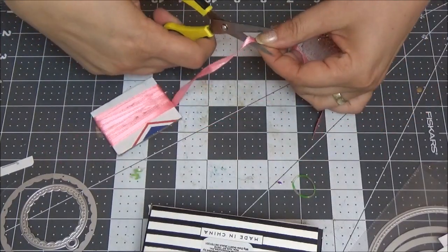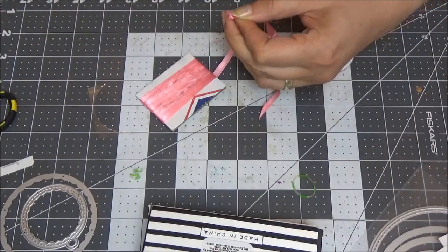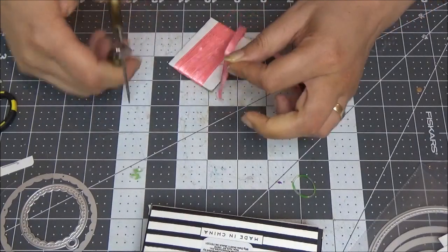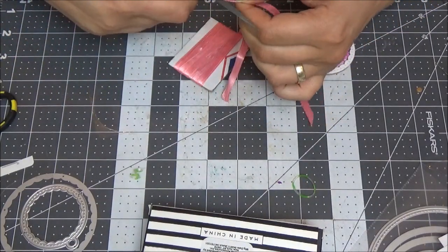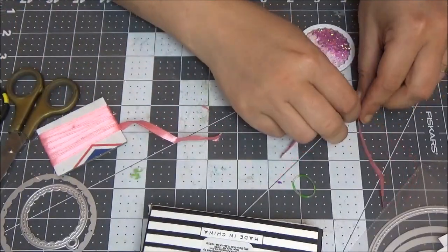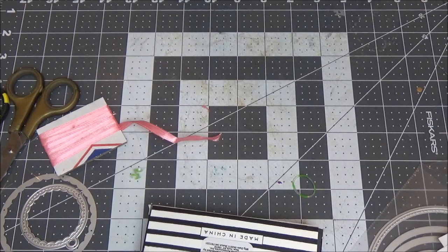Of course, what did I expect? This is the wrong one. I still have to clean my scissors. Guys, I have to clean my scissors. I'm always cutting everything and anything with my scissors, and then I'm wondering why they don't want to cut anymore. So I'll just stick it through.